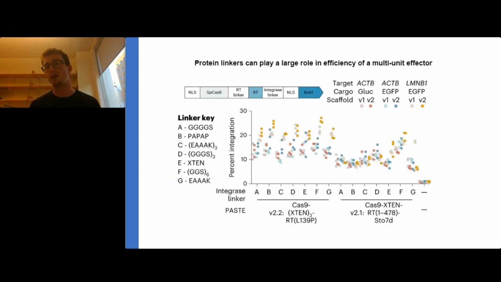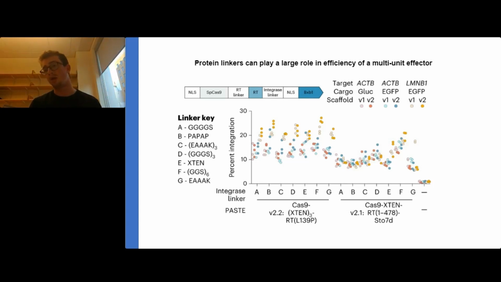At its most basic, before I get into the integrase searching, we are able to engineer or improve the efficiency of the PASTE system simply by changing the way the individual subunits are connected to each other. In this case, I'm showing some data where we generate a whole set of fused constructs that have different linker regions in between the prime editor and the integrase, and explore how the structure of these different linkers affects the overall efficiency of the system at a variety of different positions.